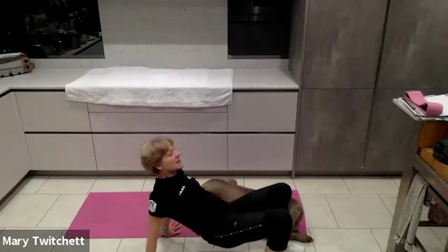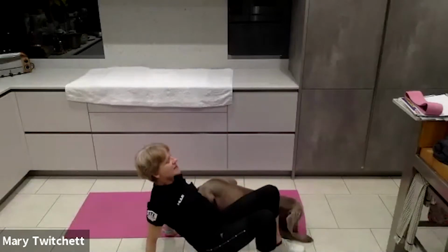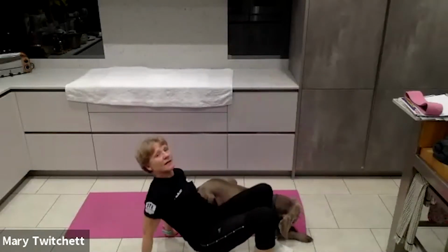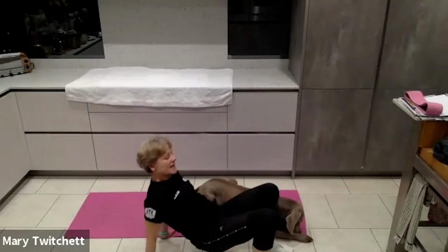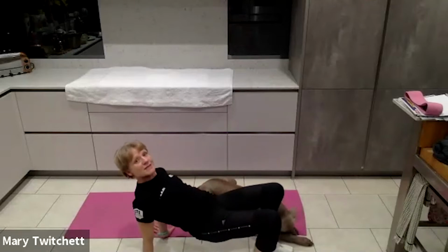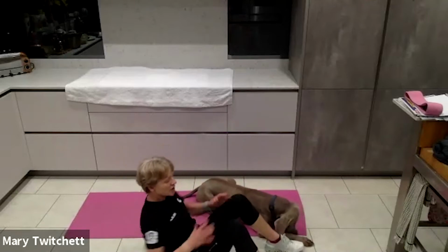I want you to keep your hips up. You may just go hand to knee. So you decide tonight. You could go straight leg and get that leg up higher, or are you going to just go hand to knee? Or are you just going to hold this position? Lots of options. You don't even want to lift like that. You can just touch your knees.